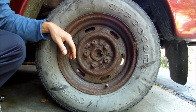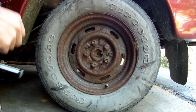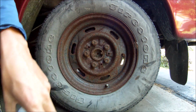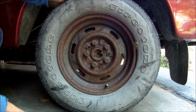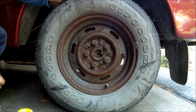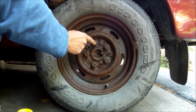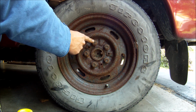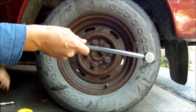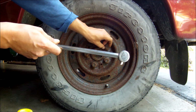I got 5 lug nuts. I'm gonna see how much force it's gonna take to loosen up a lug nut without PB Blaster on there. Then I'm going to soak the 4 remaining lug nuts with PB Blaster. I'm gonna wait 10 minutes for the PB Blaster to do its job on this lug nut. Then I'm gonna wait another 10 minutes, so 20 minutes total for this one, and I'm gonna see if it takes more or less torque to loosen up the lug nut.